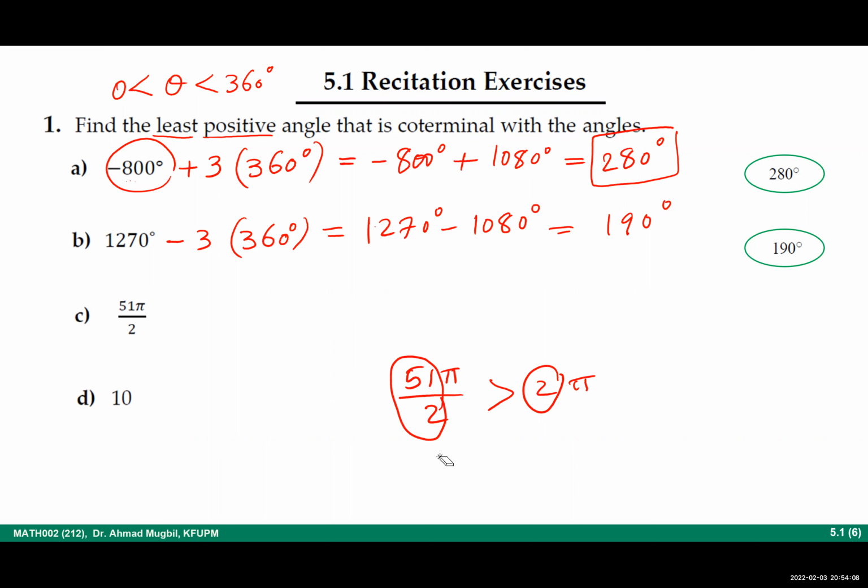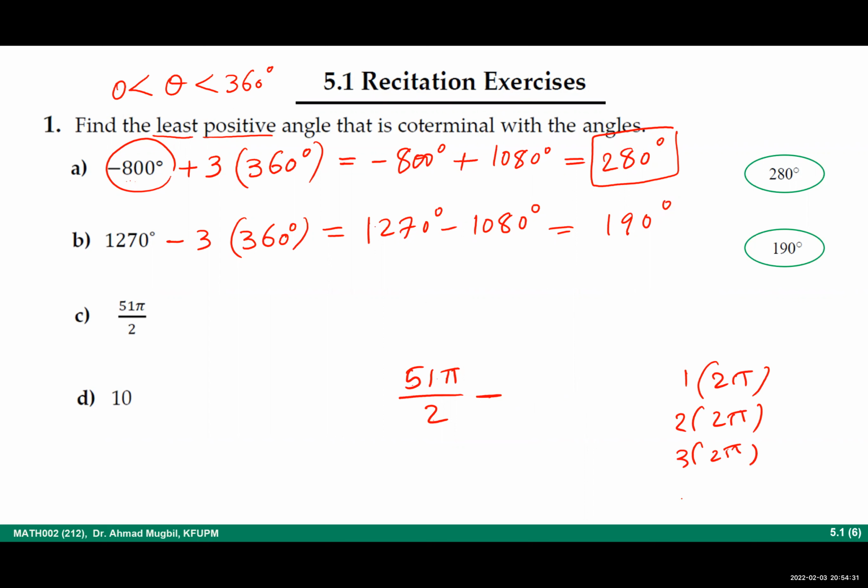Now, what you need to do is subtract 2 pi as many times as needed. It is not enough to subtract it 1 time, because it will be 51 minus 4. It's still huge. Maybe you need to subtract it 2 times or 3 times, or in fact, you need to subtract multiples of 2 pi, even multiples. 2 pi multiplied by 1 is 1 multiple, then 2 multiples, 3, 4. If you notice, the multiples of 2 pi are always even. So you are subtracting 2 pi, 4 pi, 6 pi, and 8 pi.